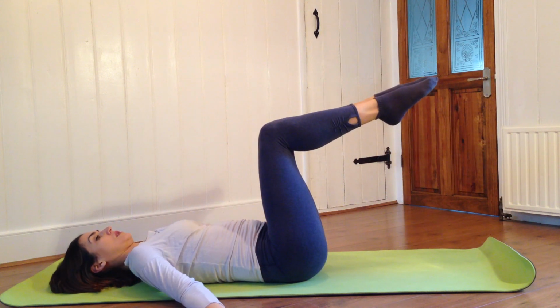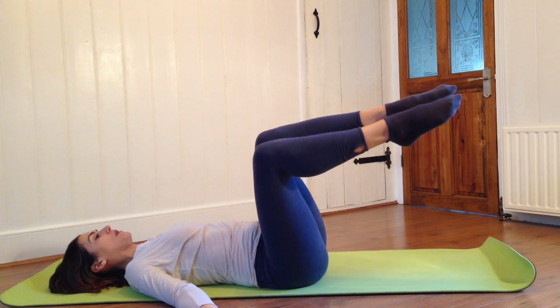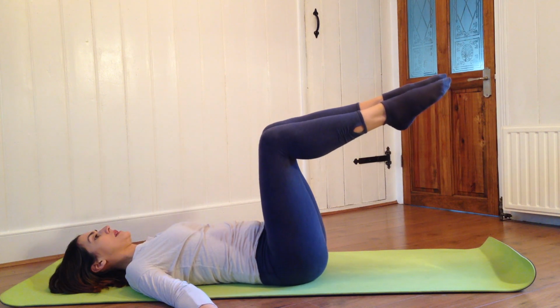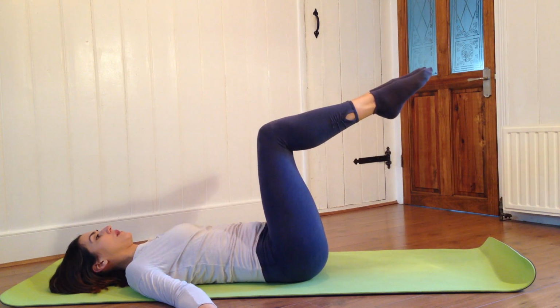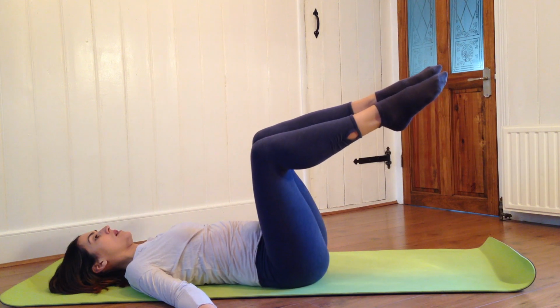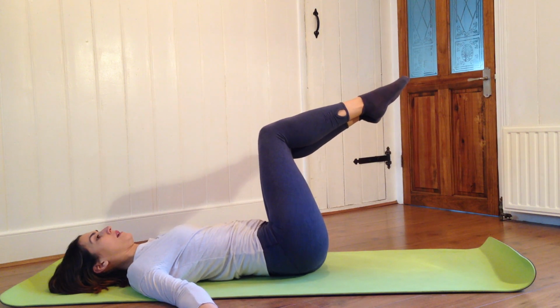So keeping the top part of your spine and your shoulders relaxed, you can take the legs over to the right hand side, keeping the left shoulder on the floor. Take the legs up towards the ceiling, take them over to the left hand side, keeping the right shoulder on the floor. So here we're roughly going to where the wall and ceiling meet. Not too far, I want you to control the movement. We're working our obliques here, and we're moving through the spine.